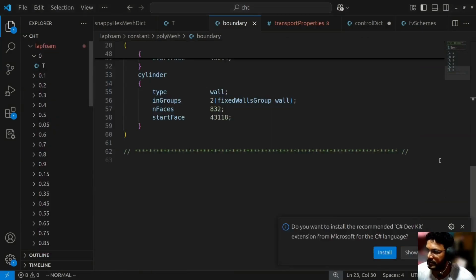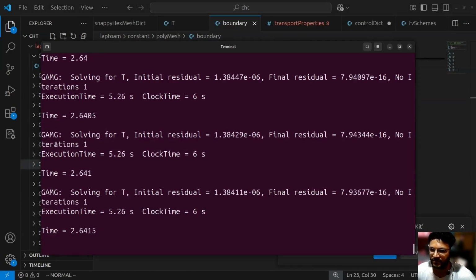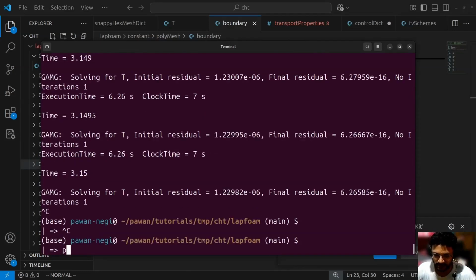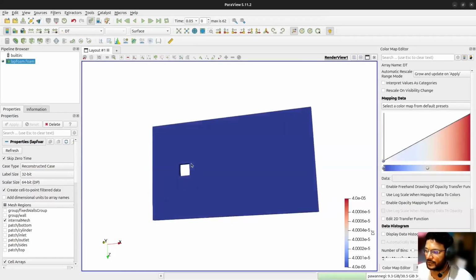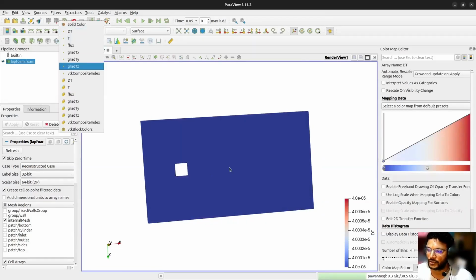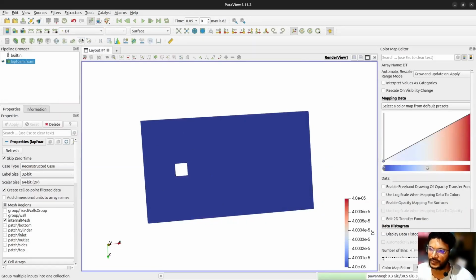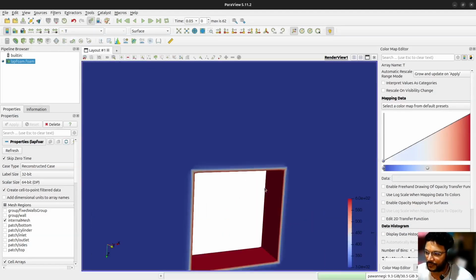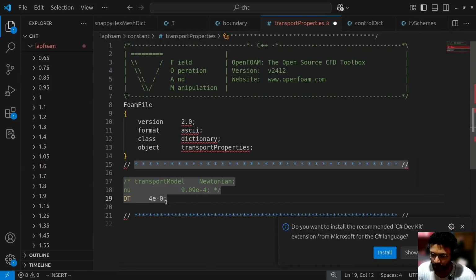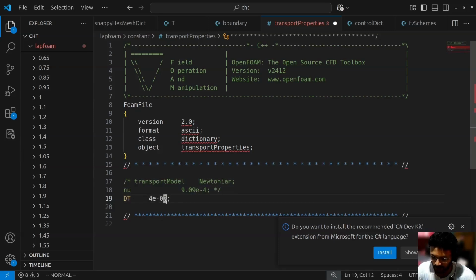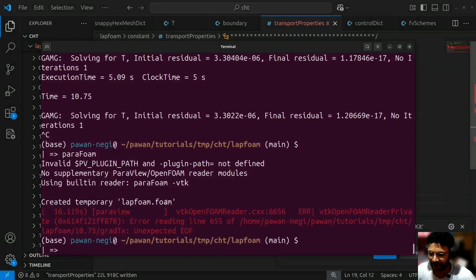It is solving. Let's see, it has solved for a few time steps. Let's see the results. Here you can see the dt term, which is constant because it is not changing. It may change with temperature as well, that's why this is an output. Then let's see temperature. Temperature has this kind of a gradient. That means we have to increase the diffusion, so we should set this as, say, 0.2 and then try with this.